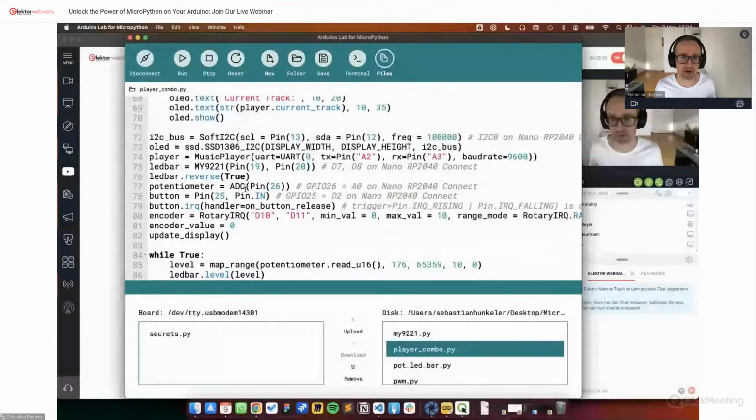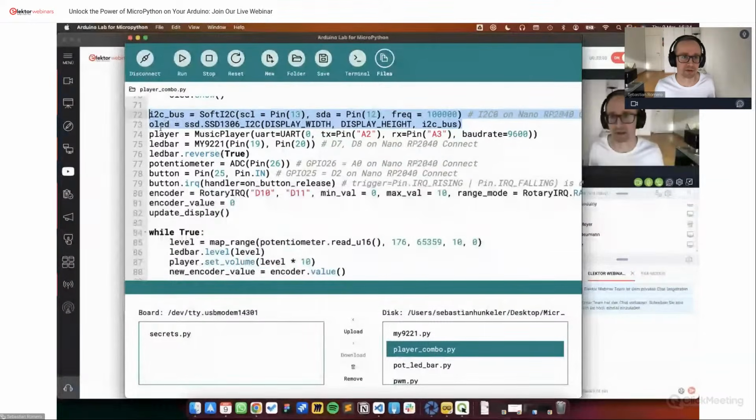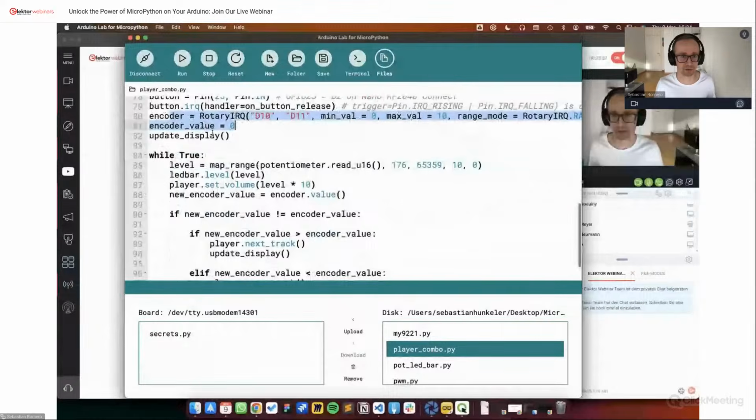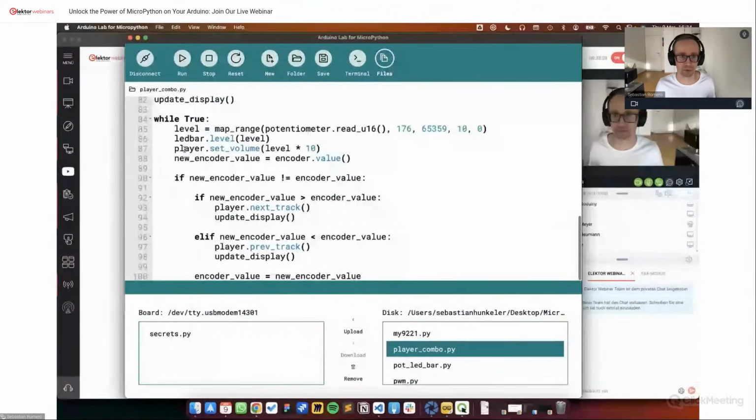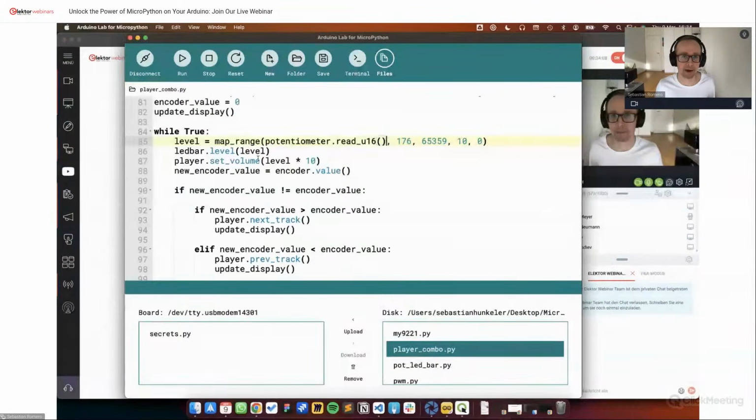And here you see a couple of things. It initializes the screen, as you've seen in the slides. It initializes the player, as also shown in the slides. Same for the LED bar, same for the potentiometer, same for the push button, also for the rotary encoder. So what's really left to do is, in this while loop, which corresponds to the loop function in Arduino, I read from the potentiometer and map this value.